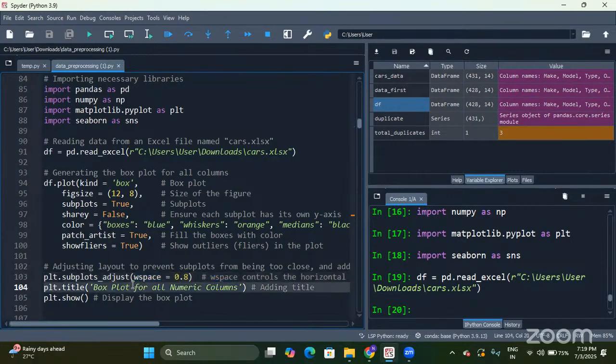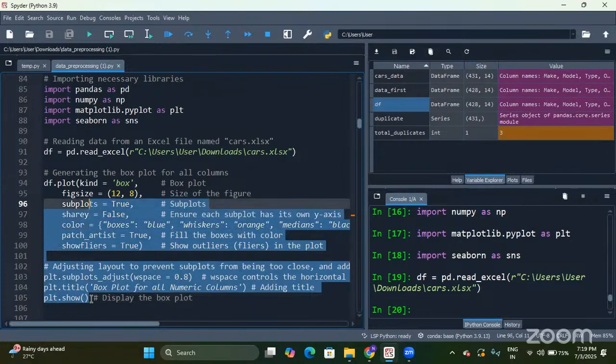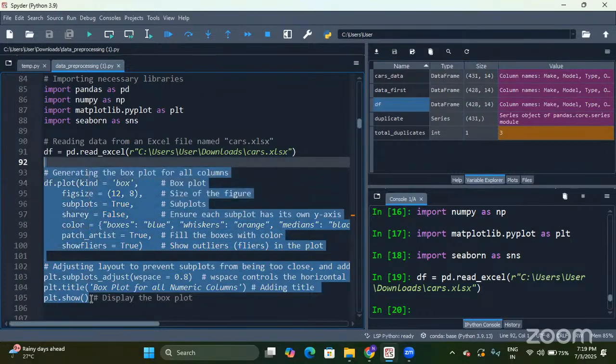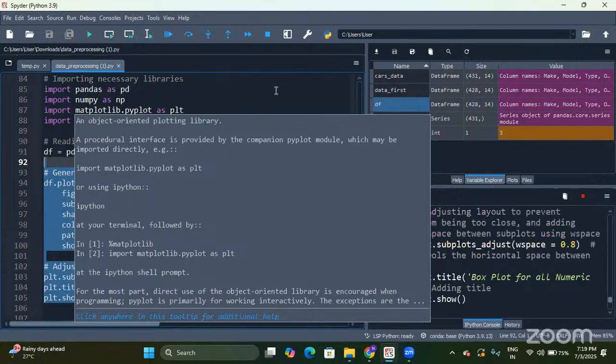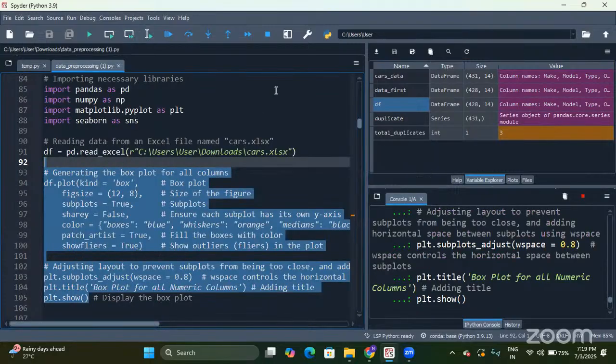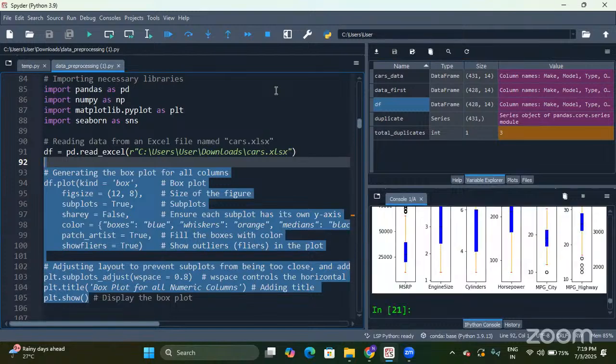The title for the overall plot I'll keep as box plot for all numeric columns. And finally, the show function to display the plot. I'll execute all these lines of code together, and this will return me the box plot.